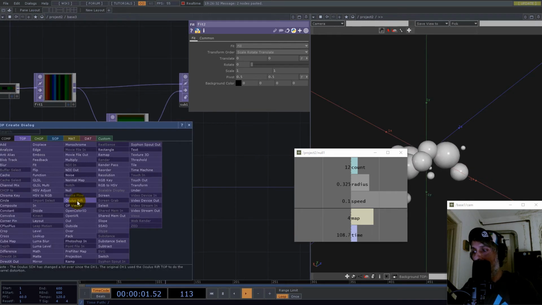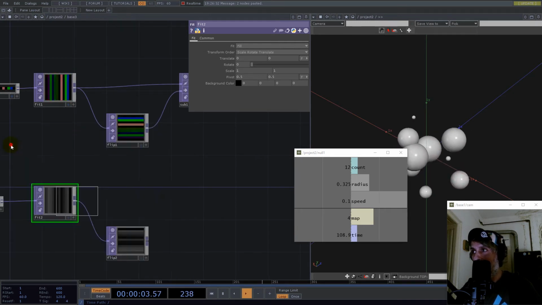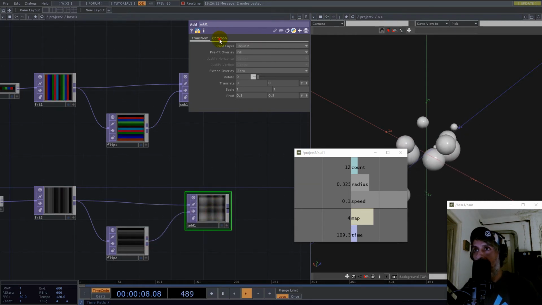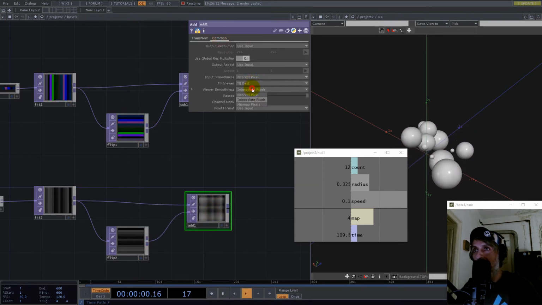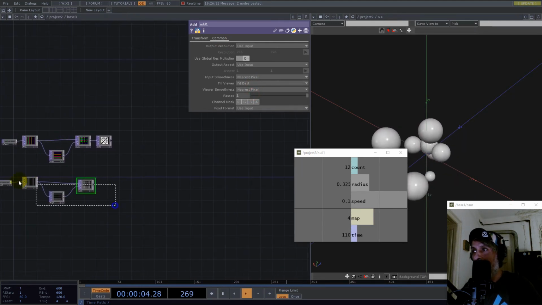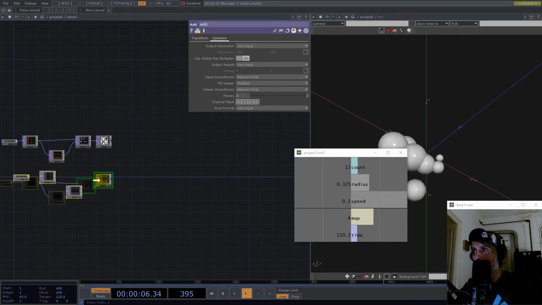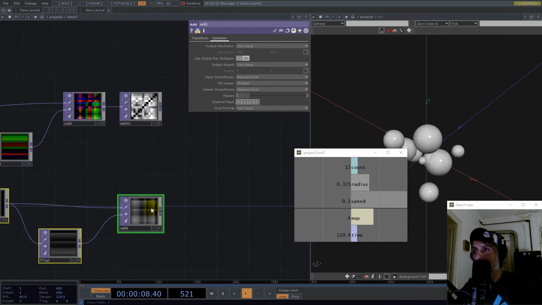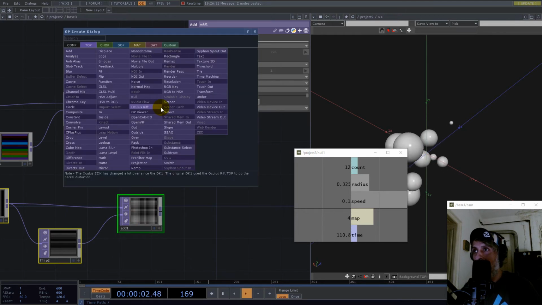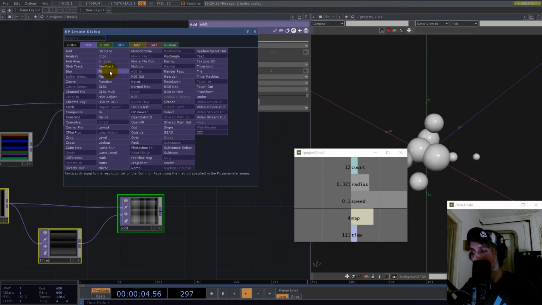And now we need add. Let's have this nearest pixels also. Now we subtract the sum of the radiuses out of distances.